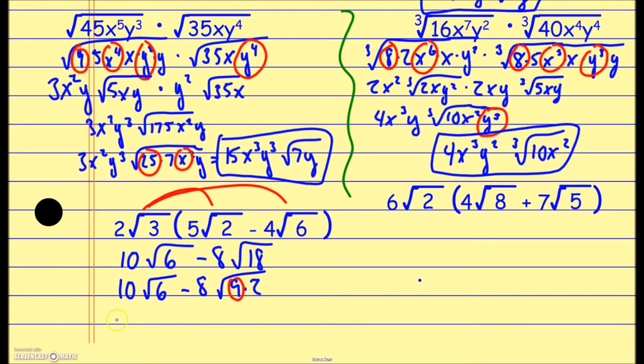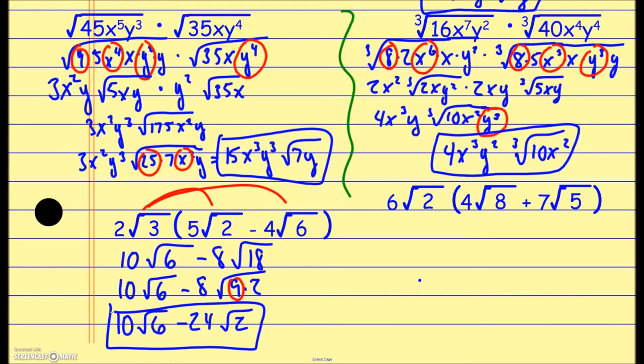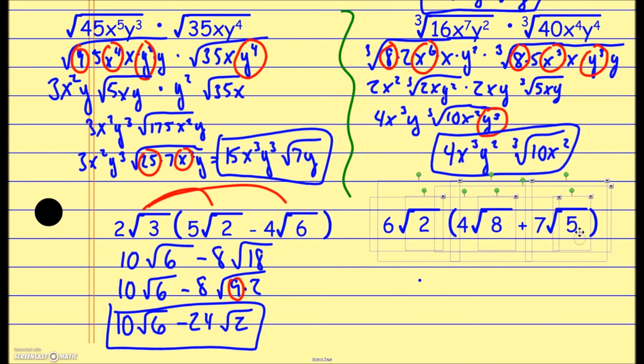It goes to the outside and it's going to multiply. So this first part stays the same. That 3 comes out and multiplies. That gives me a negative 24. And then the square root of 2. And that's it. So again, simplifying is the biggest part of this thing. That's where this is going to become tricky, all right, is when we're simplifying these things.